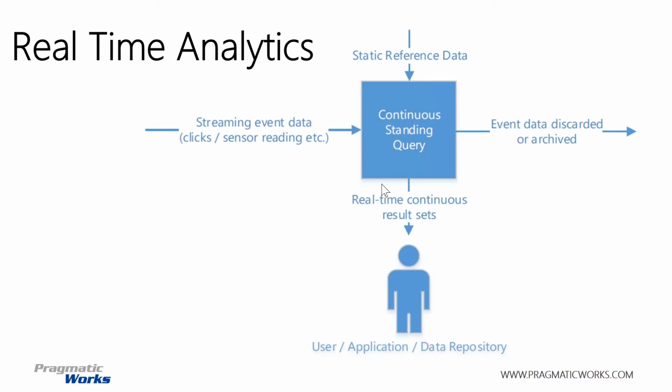And then we can also take the data set and either discard it, or usually we want to archive that into something like a data lake or blob storage. So we're going to, time permitting, look at that as well and have two outputs. We're going to output to a Power BI streaming dashboard, and also we're going to dump the data into a blob storage so that we have that archive to do some additional analysis on it, maybe pull it into our warehouse and pull it into those traditional analytic warehouses that we're used to and that provide value for looking at large volumes of data over history.